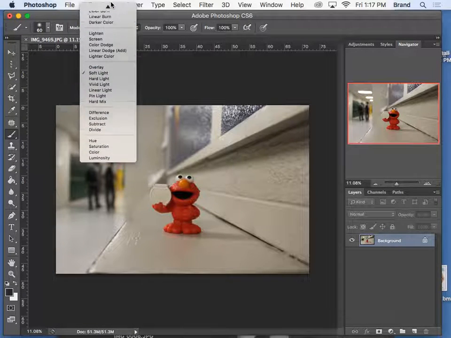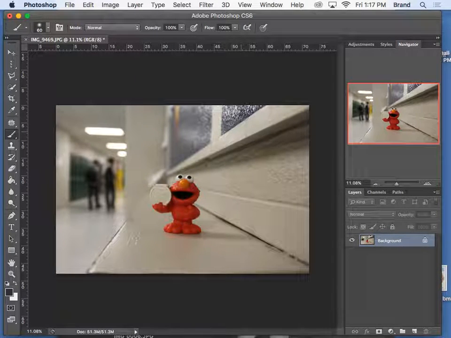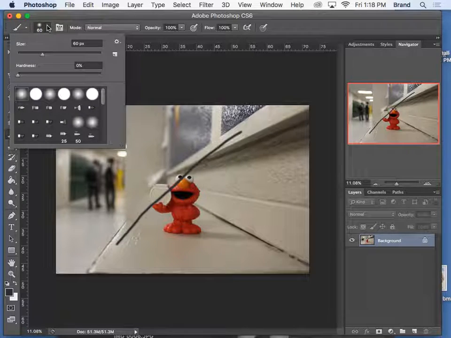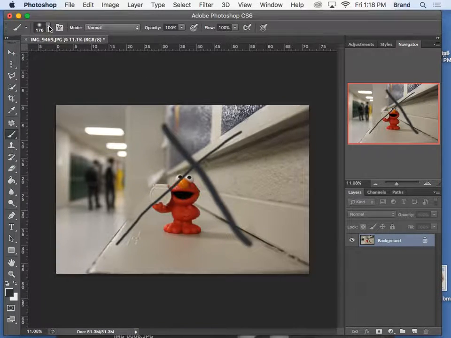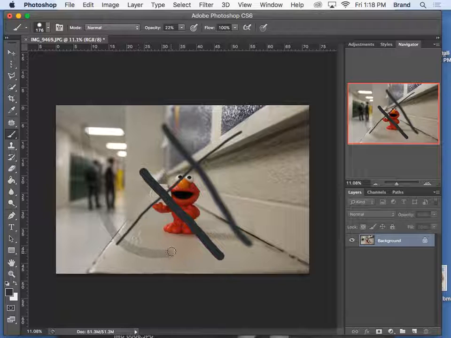So for example, I want that size brush, or I want that size brush, or if I want a hard edge, I can choose a hard edge instead of a soft edge. Let's say I want to brush with only 20% so I can still see through some of it. So that's how we adjust the actual tool up here on the top.